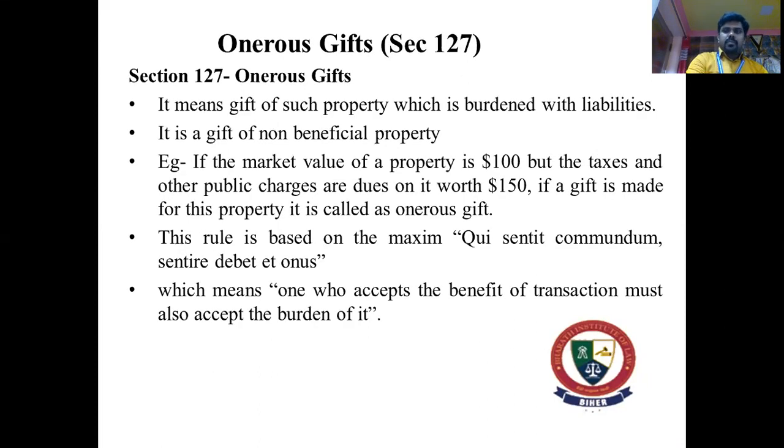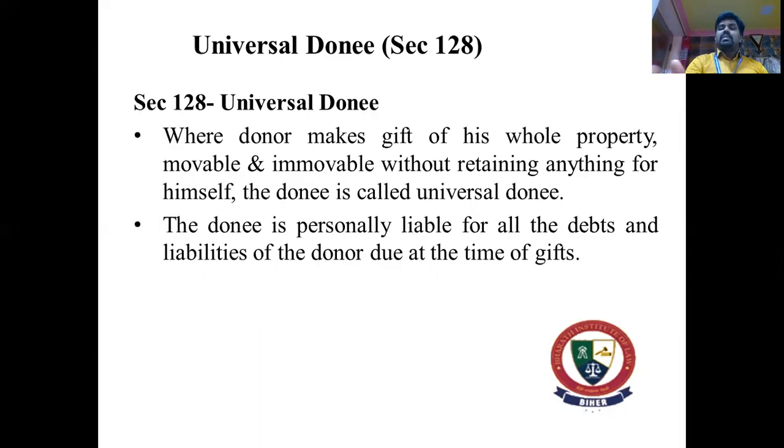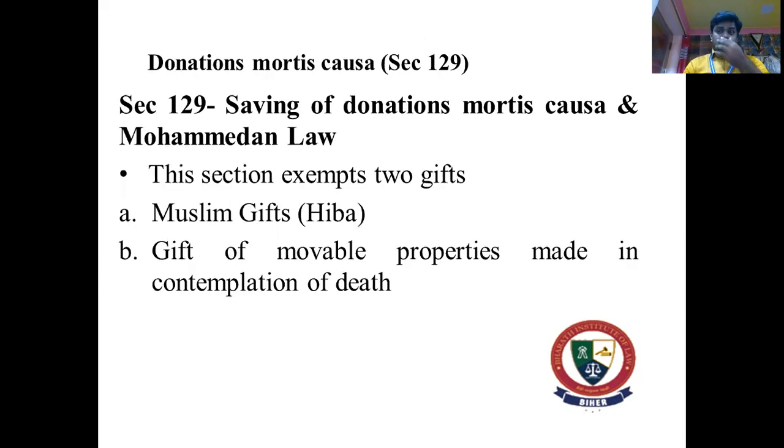So it is vice versa. It is applied on the same concept of onerous gift, section 127. It is applied in the same nature. That is, you cannot just like that enjoy the benefit in a transaction. You also need to enjoy the burden out of it. You have to bear the burden also in a property.